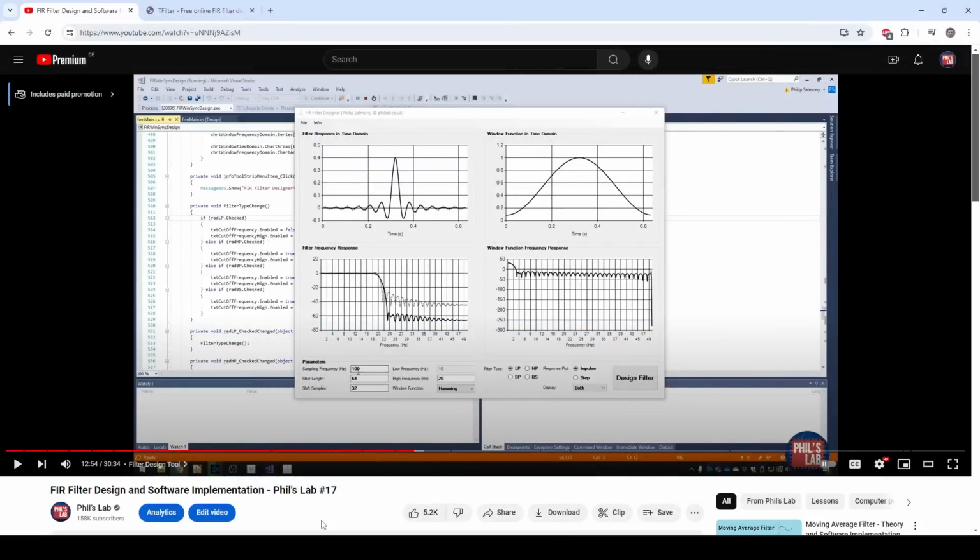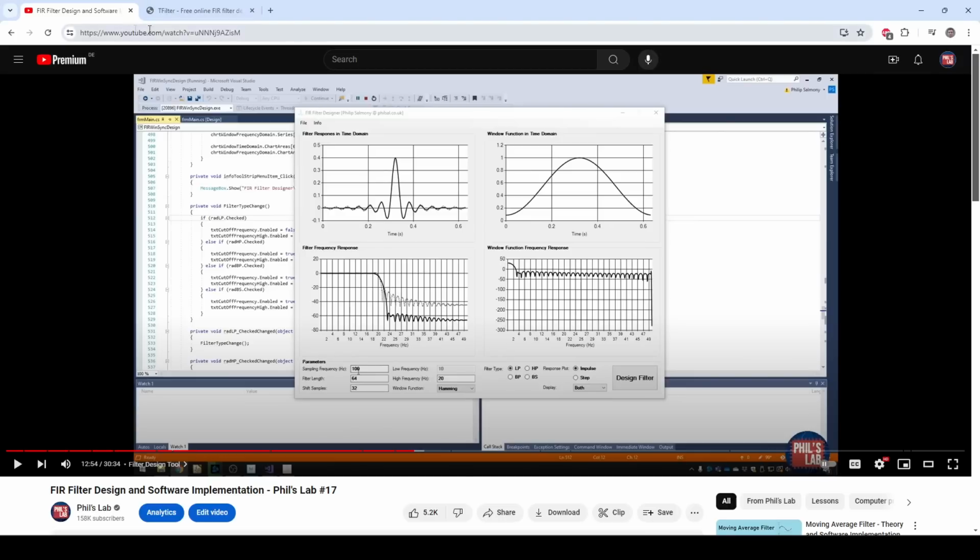There are many ways of computing the coefficients for an FIR filter. You could use the window sinc method, which is the one method we explored in video number 17 on my channel, where I wrote my own program to compute the coefficients based on a window sinc method. We could use optimization-based methods to find the right filter coefficients based on a certain frequency response we want. Or we could use tools such as MATLAB or Octave. They often have filter builders inside of them as well.